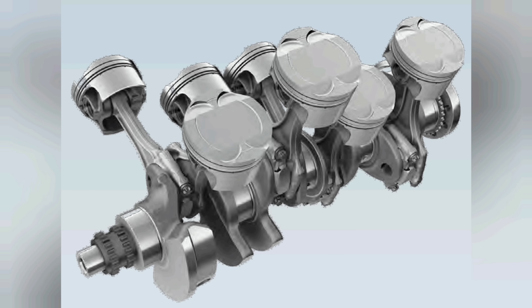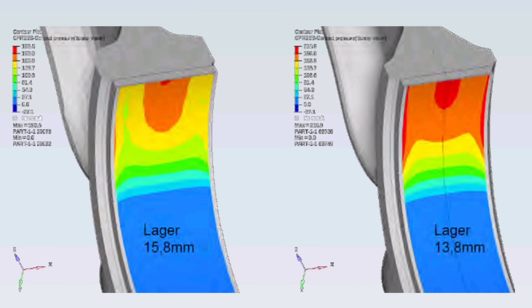A lot of people say the S68 is just an S63 mated to a hybrid system, but that's not exactly the case. There are many carryover parts, but also many unique parts for the S68. The internals are all new — it has stronger pistons, stronger main bearing caps for a more reliable crankshaft, and wider rod bearings that distribute load more evenly, reducing rod bearing load by up to 18%. These small internal redesigns help it handle power better and support the reliability we're looking for. On the other hand, the fuel system looks identical to the S63 — same high-pressure fuel pump, same injectors — so S63 fuel upgrades should in theory translate over.